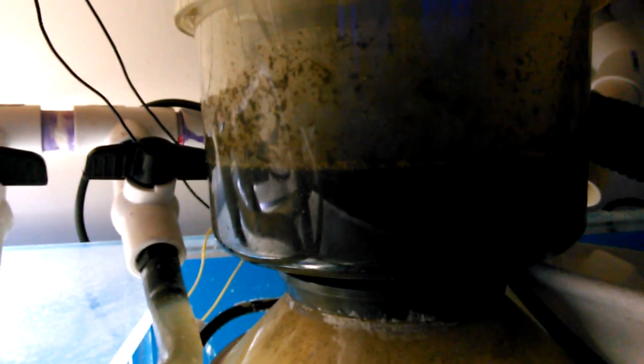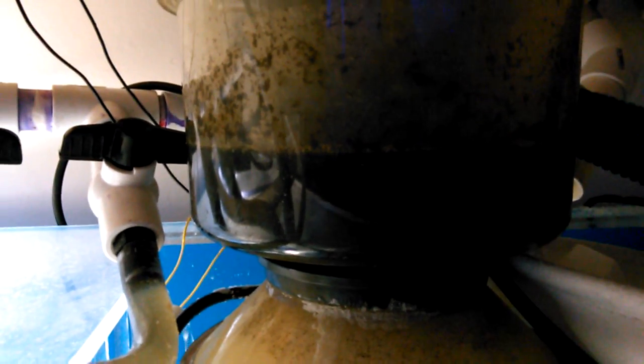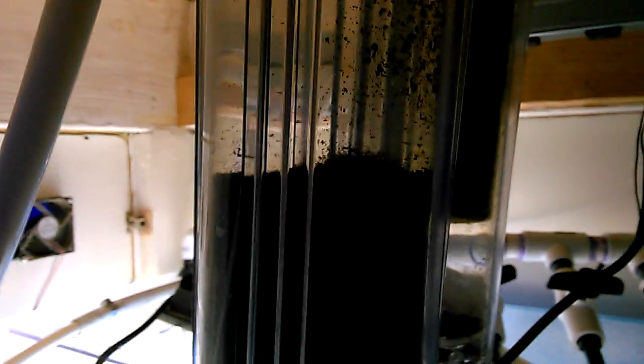Anyways, I've been getting some questions on how this Tunze Hydrofoamer has been working on my ASM G3 skimmer. And proof's in the pudding right there. I think I cleaned this Wednesday. This is my collection cup. I promise you, this is black. I mean, real, real black. I'm having amazing results also with the GFO and carbon. I've been catching just a little bit of flak on this thing, but whatever.